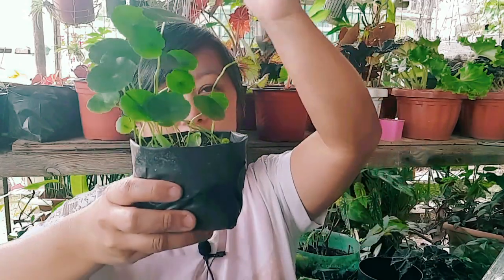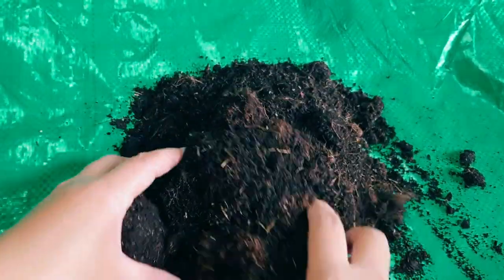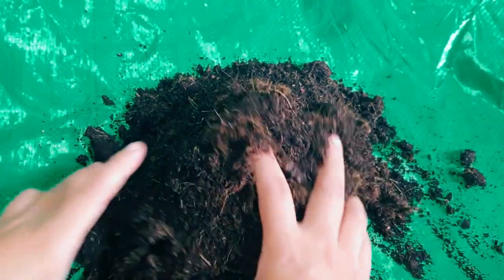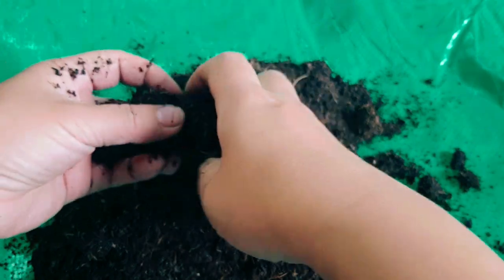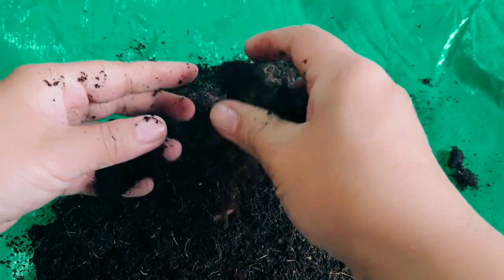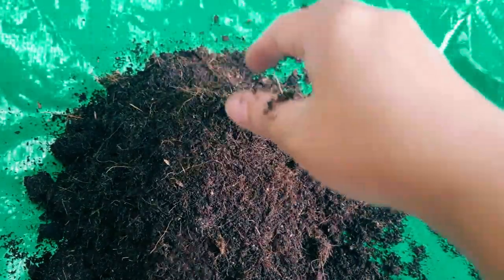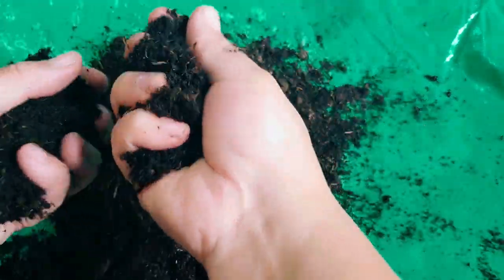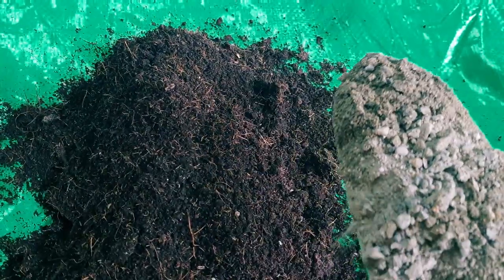Today we are going to transplant this one in a soil that will suit the needs of pennywort. Alright, so we have here some cocoa peat. We are using the cocoa peat since the pennywort or the gotukola thrives in moist soil. Parang iba itong nabili kong cocoa peat today, parang may halong black soil. But it's alright, you can also use the pure cocoa peat, to help maintain the moisture na gusto ni pennywort.